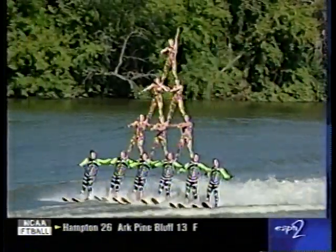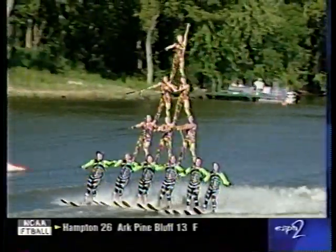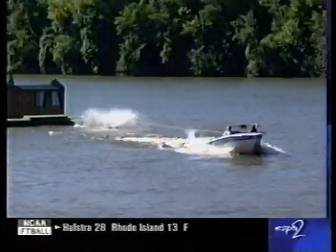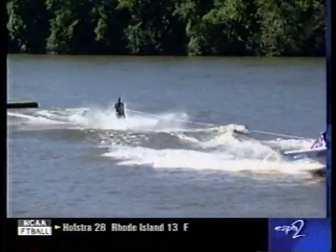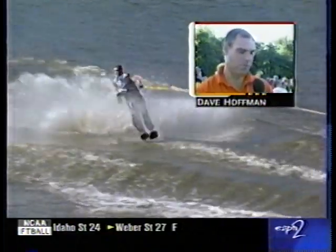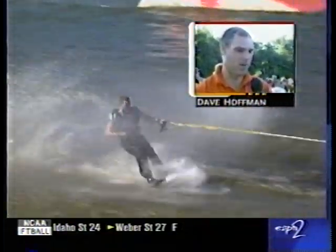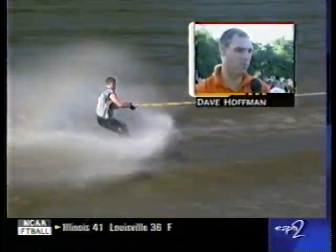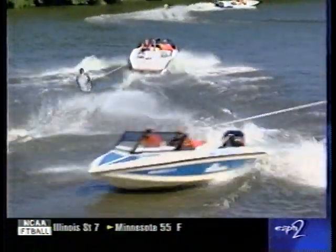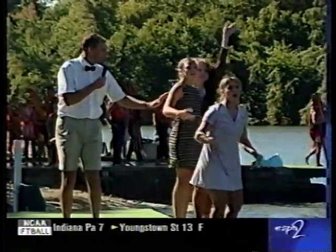The Aqua Skiers finished fourth in the Wisconsin State Tournament. Earlier we talked with the show director about what is expected to happen here at the Nationals in Janesville. "Trying to improve over last year's performance here. We are very pleased with our performance up at the state tournament. We're down here with a lot of young skiers, looking to have a lot of fun, entertain the crowd, ski the best show that we can, and just really enjoy the weekend."